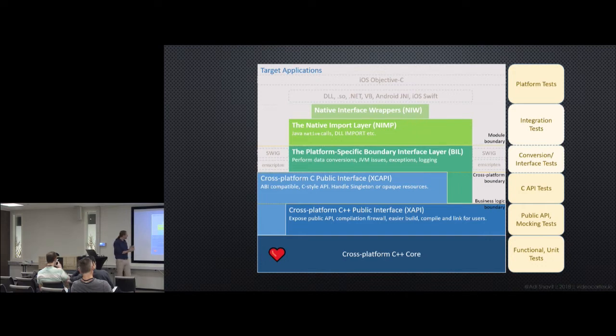Now, the important thing to remember is that not every application is going to need every layer as a separate implementation layer. This is very similar to, if you know, the OSI networking layer concept. It's the same thing. Some applications might actually use thicker slices, but the aspects that I'm going to talk about do exist in every system. And a common question that I get sometimes is, yeah, but I'm using things like SWIG, or I'm using some kind of automatic code generation system, or some kind of abstraction layer.